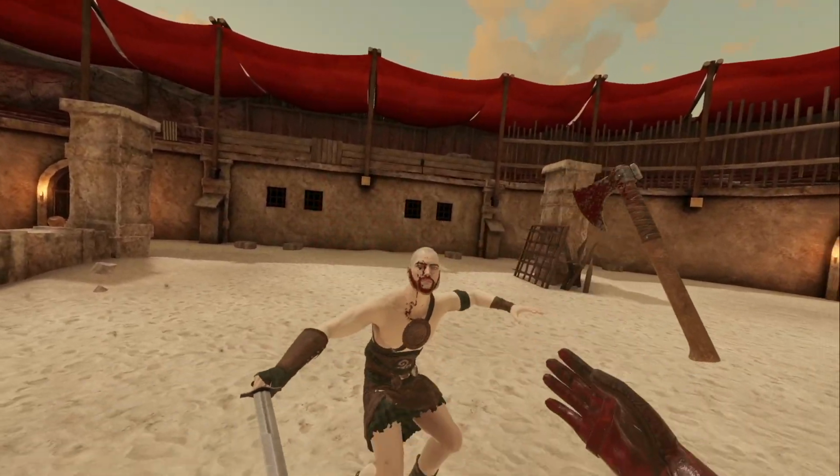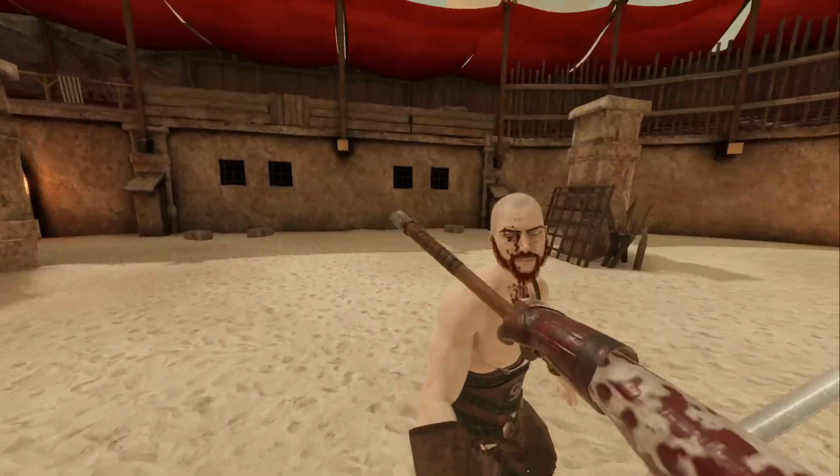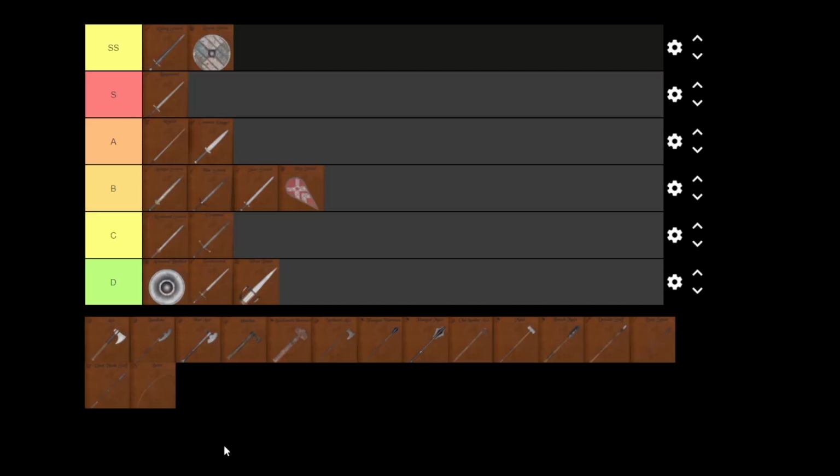It's just, look, that's why I don't use it. Like, that was stuck in his skull. So I just feel like the damage is a little bit off for this one. So it's fun. I mean, it's definitely fun. But I wouldn't put it that high. So I think it's a low B, high C.